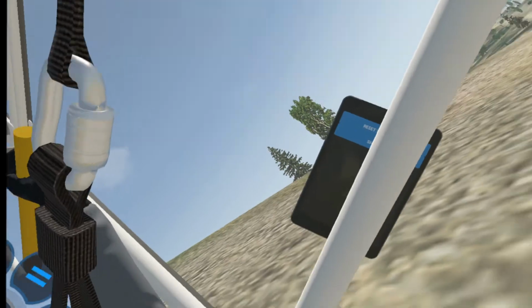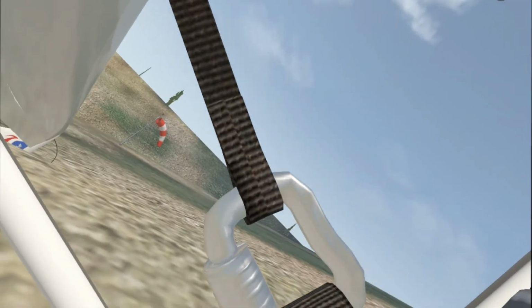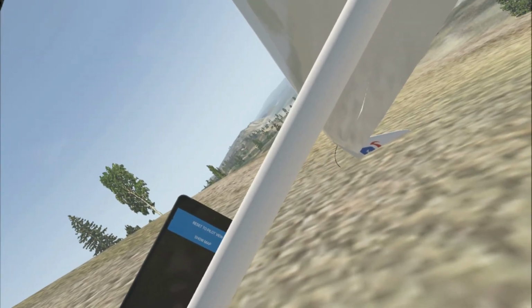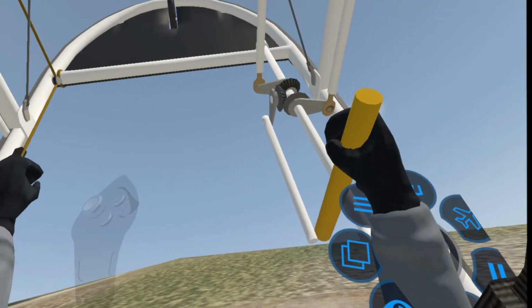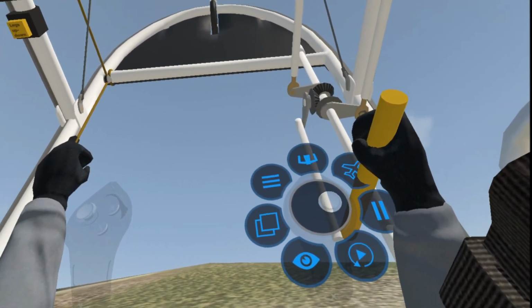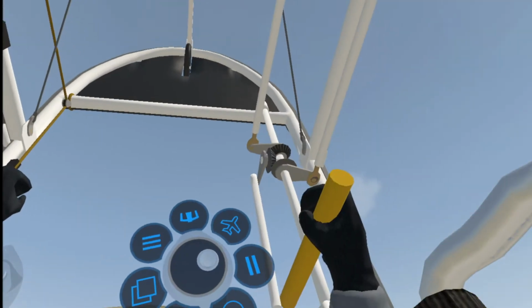Well, that did not go as expected. Let's see what we can learn. All right, our windsock is way down there. I'm pointed in the wrong direction, and I'm too far down the slope. So these are all things that might happen to you. That's why I went ahead and showed you that this could happen. And what we need to do is go back into World Editor and move some of these things around a little bit.